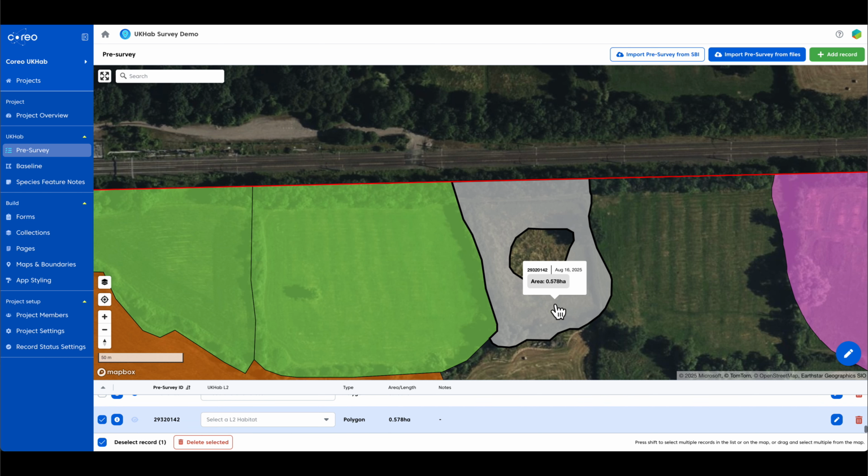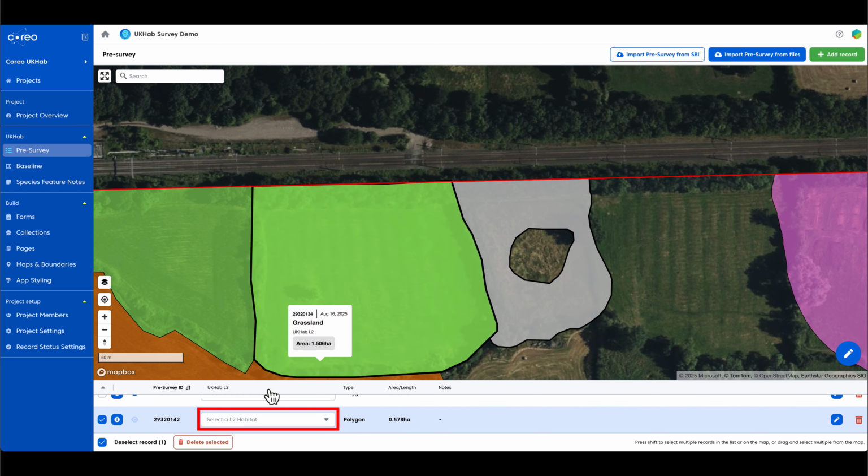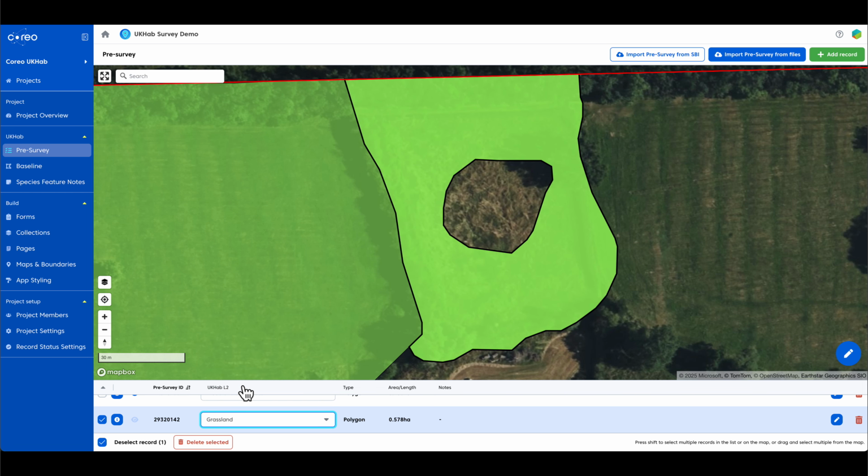This just means that it doesn't have a level 2 code assigned to it at the moment. If you do want to assign a level 2, just select the habitat, click on the relevant entry within the table, and then assign the habitat code to it. Now you'll see at the moment this habitat feature is selected, which means that over in the right hand corner at the bottom, our plus tool is now a little pencil icon, which means that it's in edit mode.